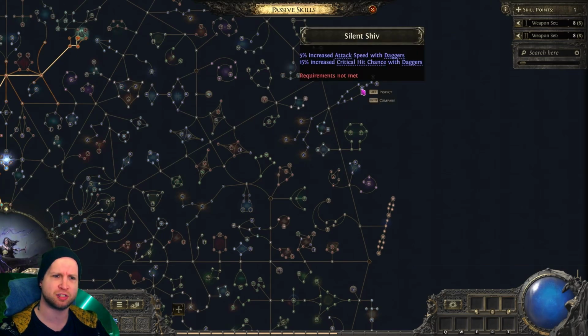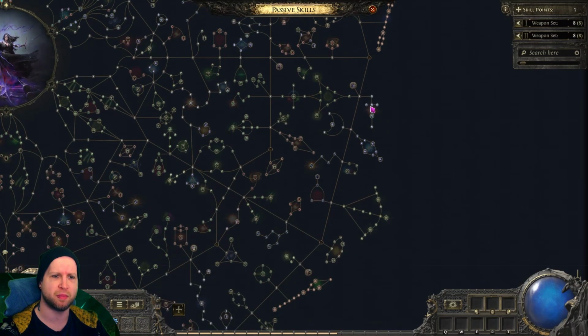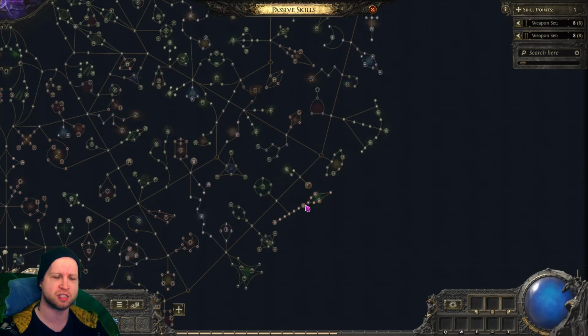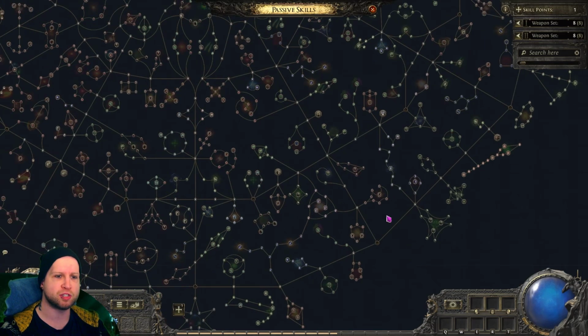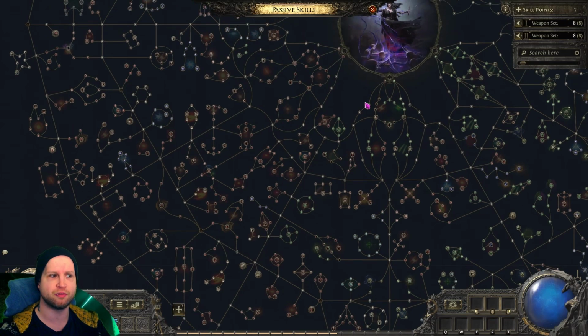Doesn't that look like a dagger? This looks like a twin staff or something. And maybe this is a rapier, this is a bow, this is a spear. Spears aren't in the game yet or anything like that. But once you start to see all these little icons, it does make the readability of the skill tree a lot better.